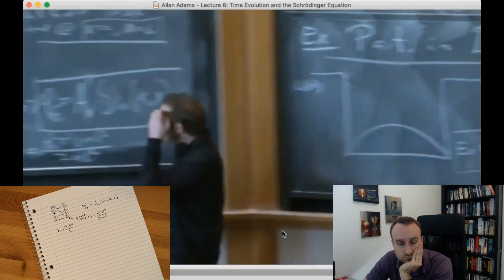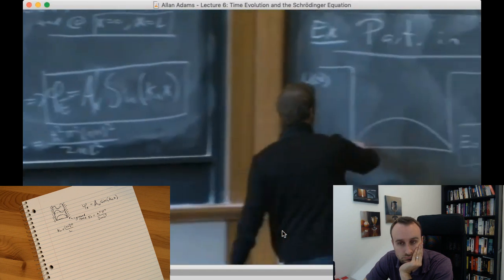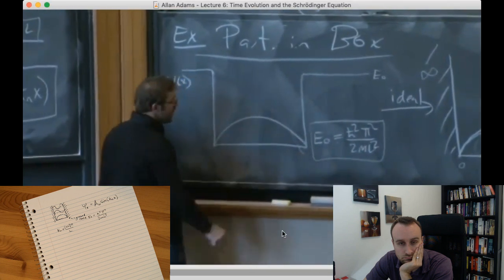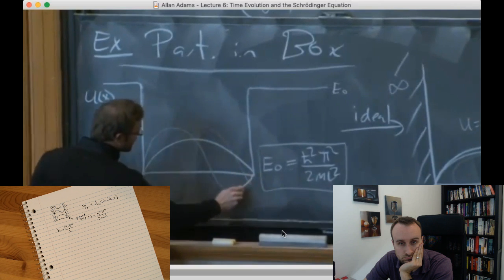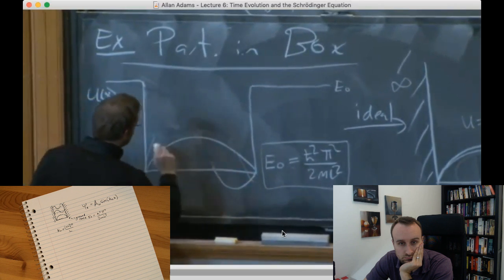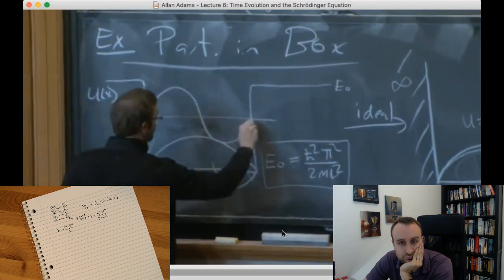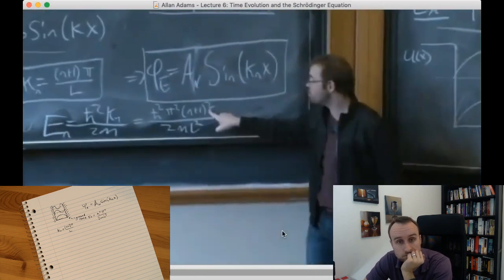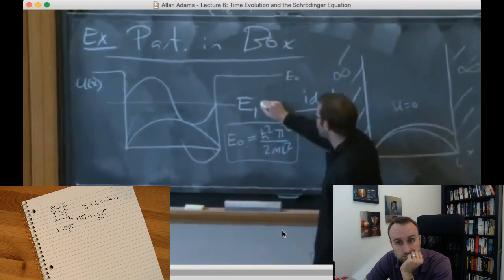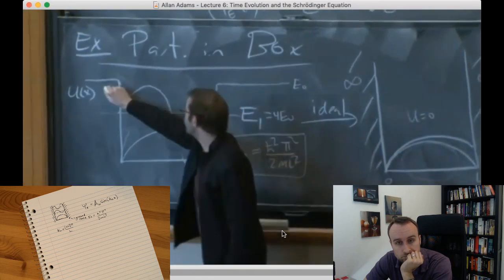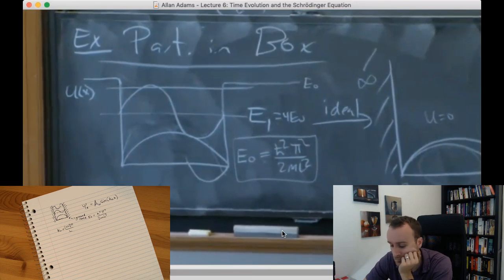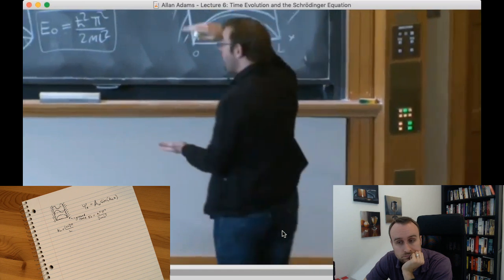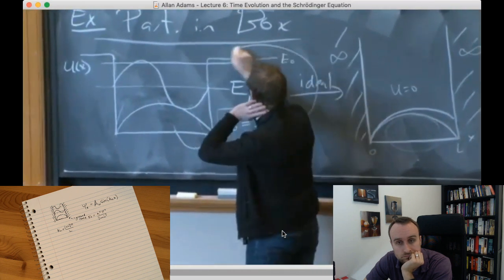Meanwhile, it's worse. The next energy is when n is equal to 1, because if we decrease the wavelength or increase k a little bit, we get something else like this, and that doesn't satisfy our boundary condition. In order to satisfy our boundary condition, we have to eventually have it cross over and get to 0 again. It looks like this. And this has an energy E1, which you can get by plugging 1 in here. And that differs by a factor of 4 from this guy. E1 is 4 E0. And so on and so forth. The energies are gapped. They're spread away from each other. The energies are discrete. And they get further and further away from each other as we go to higher and higher energies. So this is already a peculiar fact.